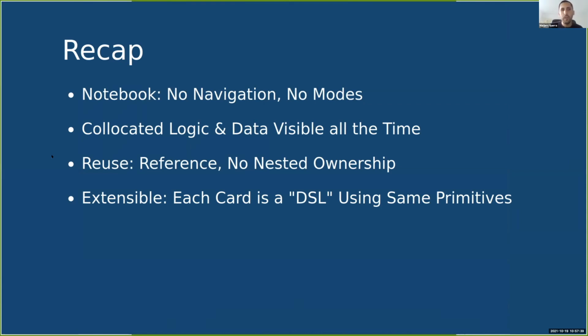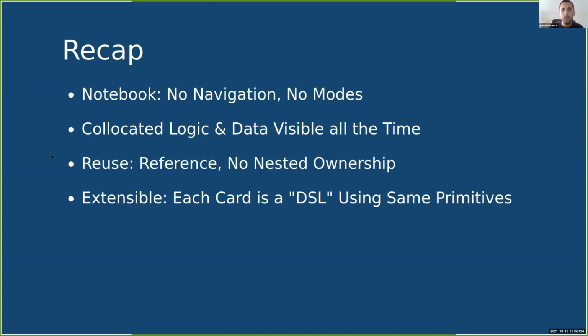So to recap, we are using this notebook style because we have created 4 products in this area, and this is the 4th. And in the previous ones, we learned that we had static applications with different pages where the user had to navigate back and forth. And they complained that they didn't like to have to navigate a lot to complete a task, or whenever they want to get a sense of what a chart is doing, they have to go back and forth between multiple screens to understand. So with the notebook, we try to have no modes. Basically, everything you need to do is in a single vertical linear page, and everything you need is there. You don't have to navigate back and forth.